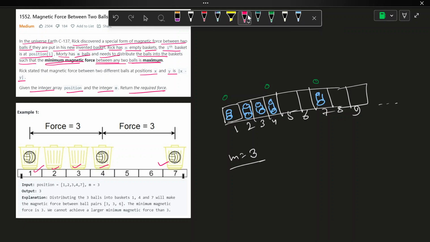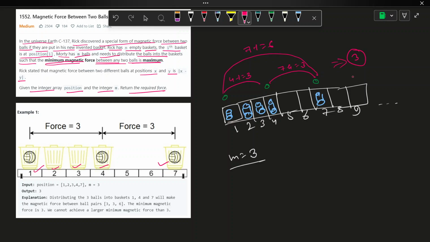What is the distance between the first two? 4 minus 1 is 3. Between the next two, 7 minus 4 is 3. Between the first and last, 7 minus 1 is 6. So what is the minimum gap, or minimum magnetic force? 3. So for this combination, my required force is 3.